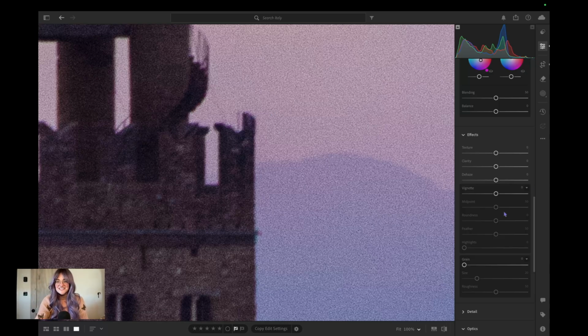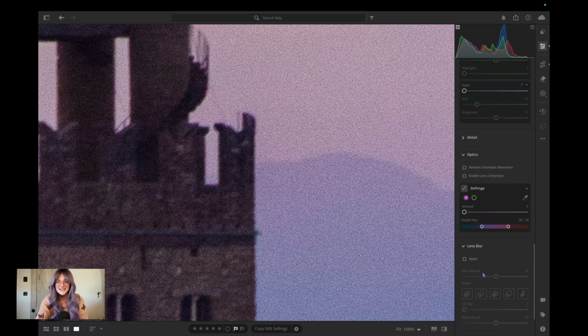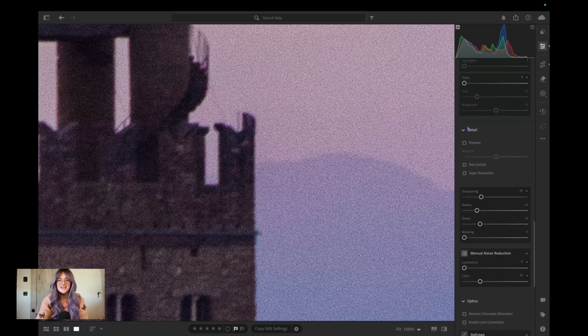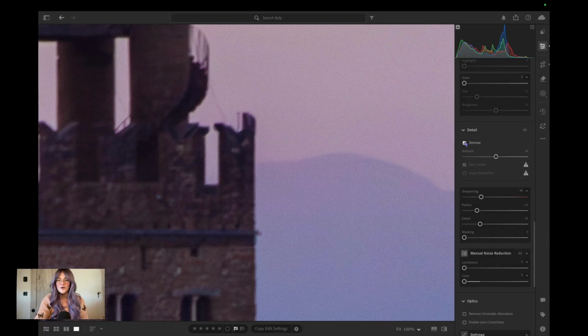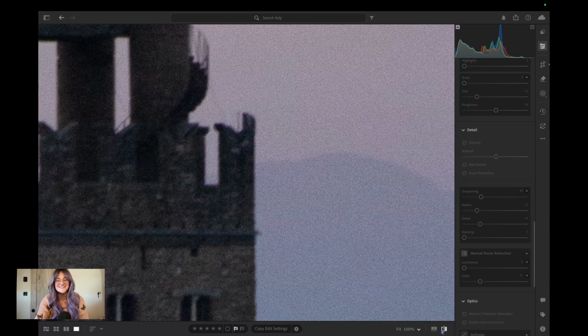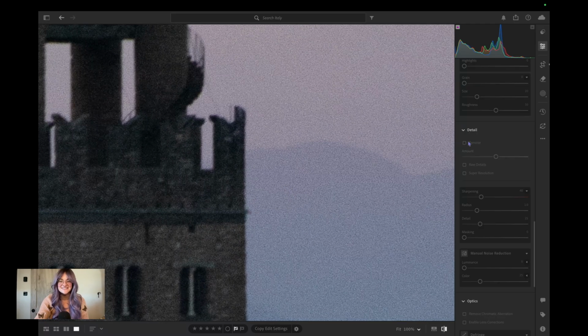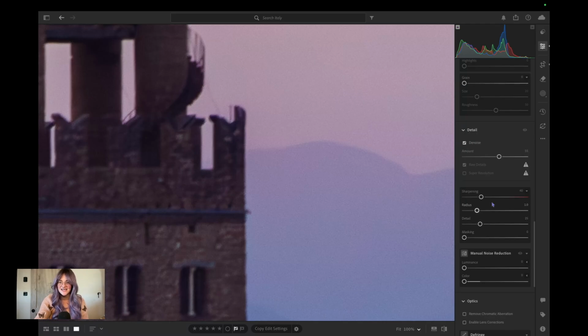But in the meantime, if you do get this high ISO grain, do not panic. This little denoise feature right here, that is in detail, is so magical. Let's turn it on. It might take a little bit. Let's see, 8 seconds is not that bad though. Okay, and done. Oh my gosh, look at the difference. Again, there's before and there's after. It's like night and day difference with noise here. This is just absolutely crazy technology that just blows my mind. So I put the denoise on.